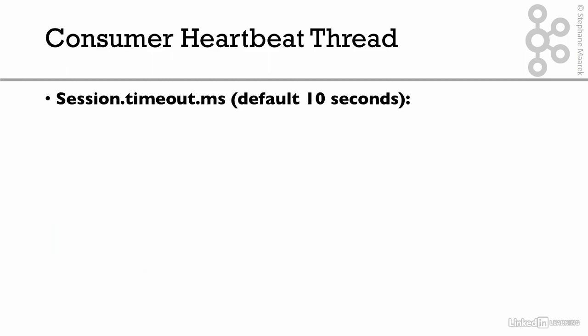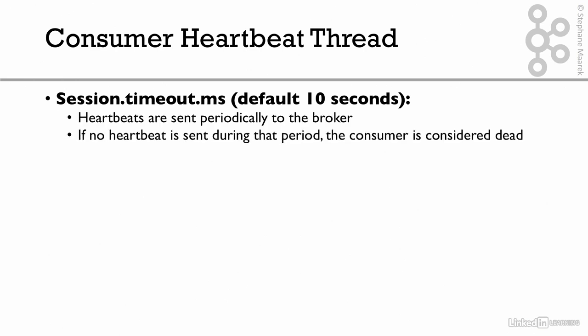For the heartbeat thread, which is something you don't have to do, it happens automatically for you. Basically, when a consumer connects to Kafka, it says, if you haven't heard from me in 10 seconds, then disconnect. And so basically, the broker will wait for heartbeats, and if it doesn't see a heartbeat within 10 seconds, then the consumer is considered dead. If you want a faster rebalance, so if you think that your consumers don't rebalance fast enough, then you should set the session timeout to something slightly lower.